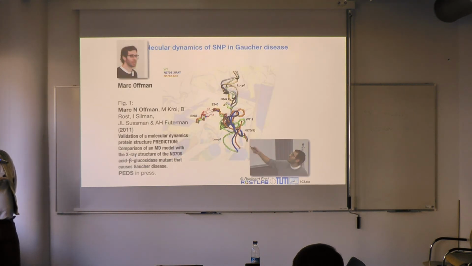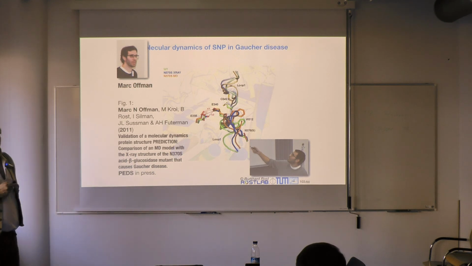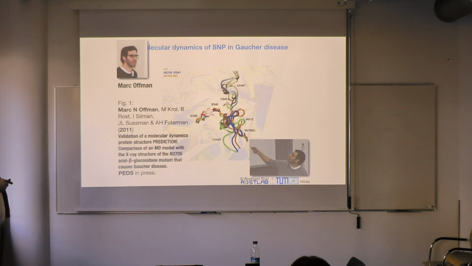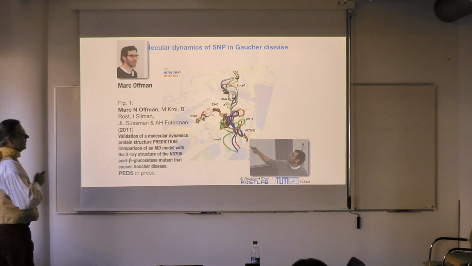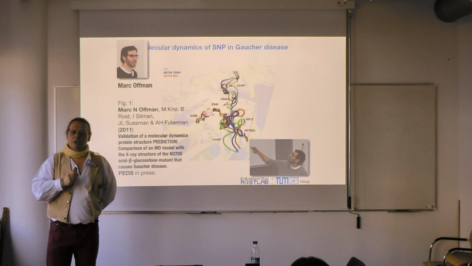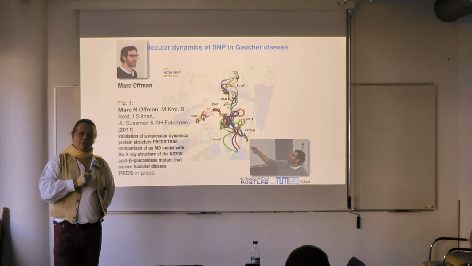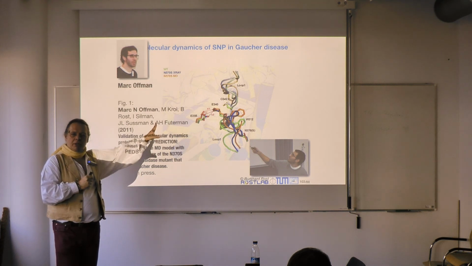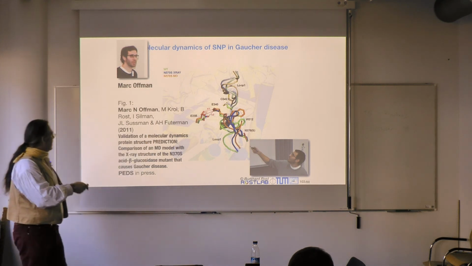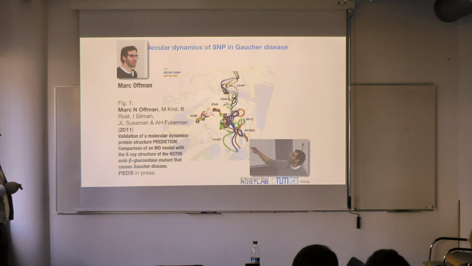For some examples, and I will show you two here, this worked. Here is one, Gaucher disease, where the dynamics showed why a particular variant was important. Not only that, it also suggested how you could recover from the disease-causing variant and what you possibly could do in order to design a drug that would help. That is work that he started in Israel, in the Futterman group.